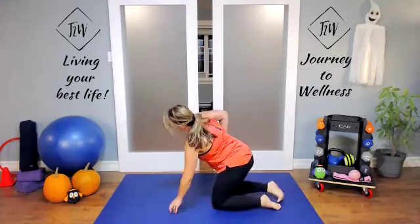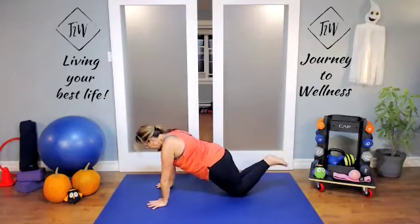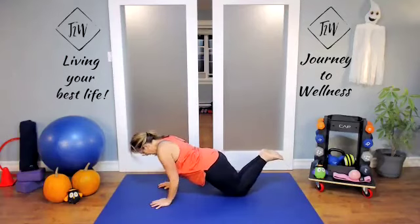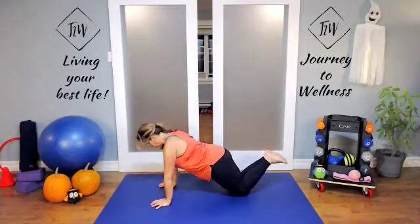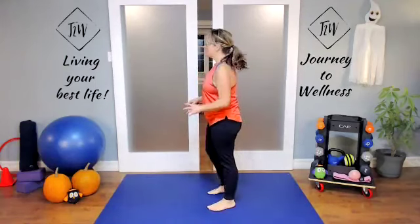3 tricep push-ups, hands directly underneath the chest and the armpit, keeping the elbows tucked in. We're gonna come down. 3, 2, and 1.